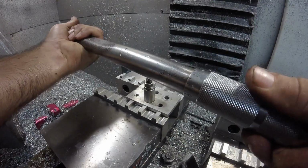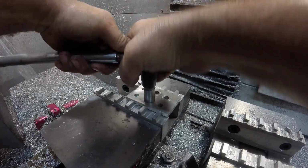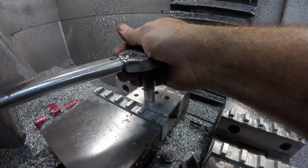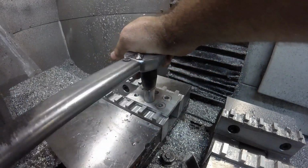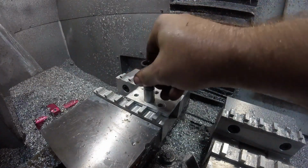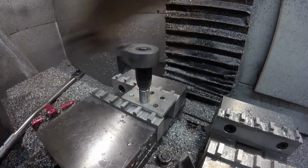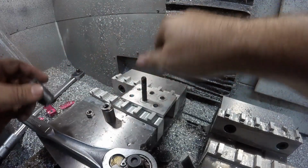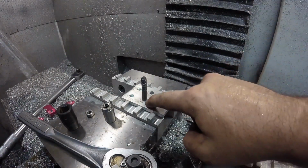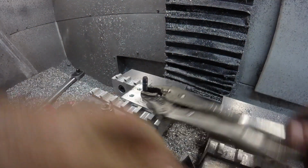Right there, 2, 2, 4, 5, 35. It's really hard to see. Alright, let's see what we have. I think we pulled it out. Those few threads make a difference. There it is. So I was going to try to push these out too in the shop press, but to be honest, I think this is giving us more accurate information.